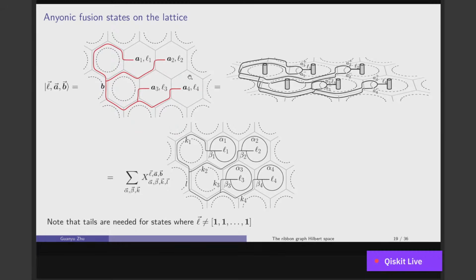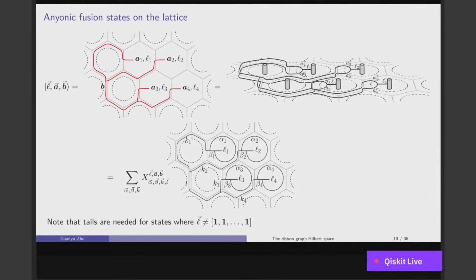What it actually means is that each red ribbon is a double ribbon, and you can think of it as equivalent to 2 copies of anyon models, like 2 copies of fractional quantum Hall states. And there are some Fibonacci anyon leaves above the lattice, and that corresponds to the ribbon above the lattice. And there are also some ribbons going underneath the lattice and traveling through it. That corresponds to the other label.